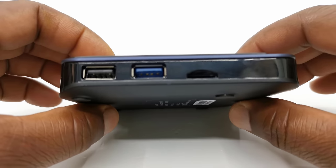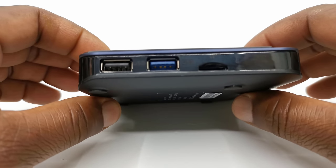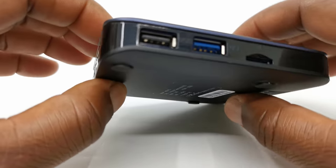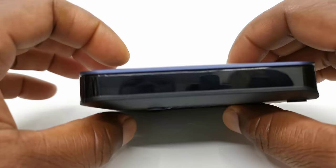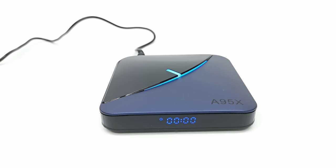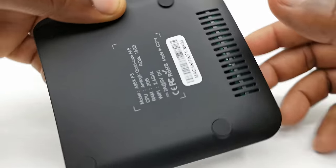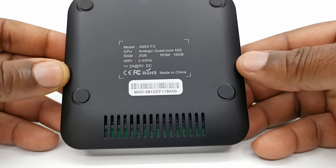To this side, you have one USB 2.0 port, one USB 3.0, and a microSD card reader. There is nothing on the other side. At the front, you have an LED clock display. And below the box, you have some cooling vents. I will now set it up on my 4K TV and capture card and continue.